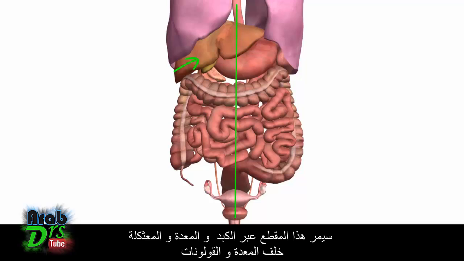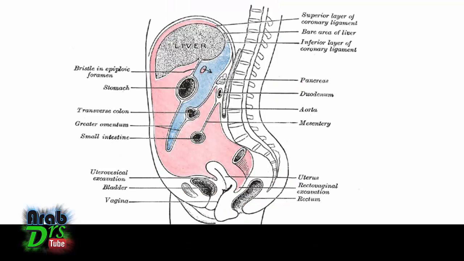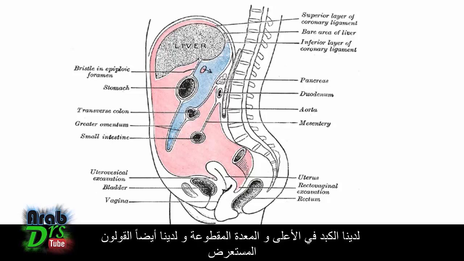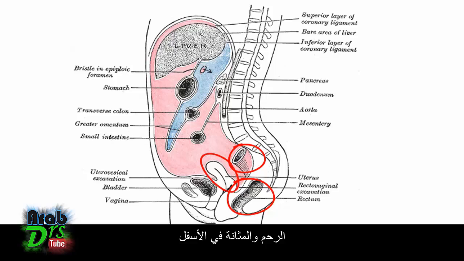We're going to slice right through the liver, the stomach, the pancreas behind the stomach, the colon, the intestines, the rectum, the uterus, and the bladder. So we're looking here at the sagittal section. We've got the liver at the top, the stomach that we've sliced through, the transverse colon, the small intestine, one of the loops of the small intestine, the sigmoid colon and rectum down here, the uterus and the bladder at the bottom.